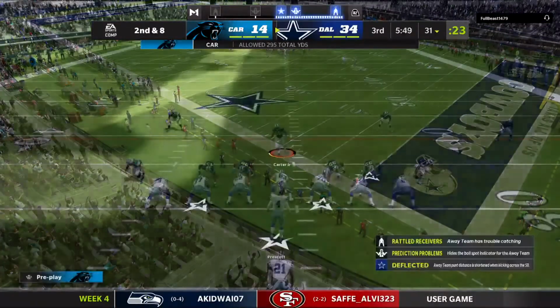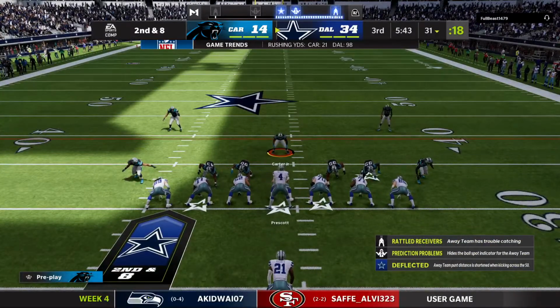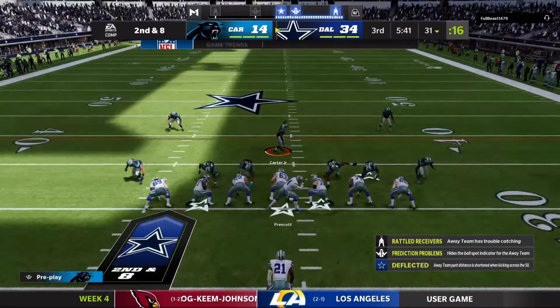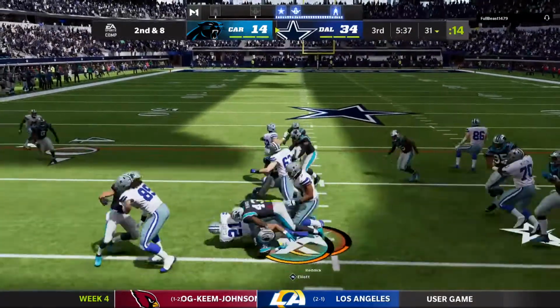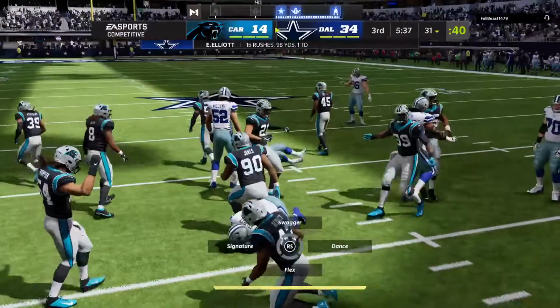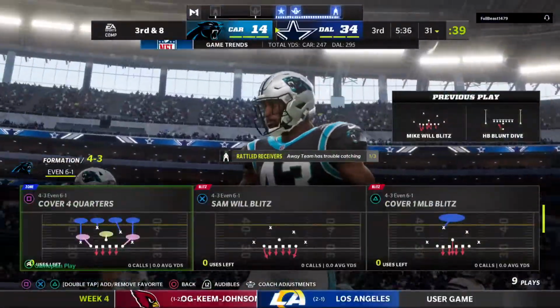Well, any lane that might have been open there was closed pretty quickly, and that was because the defensive front won that battle at the point of attack at the line of scrimmage. They used great leverage, held their spot, and stacked him up. Looking for a seam, but finding none. He'll get back to the line of scrimmage, and that's it.